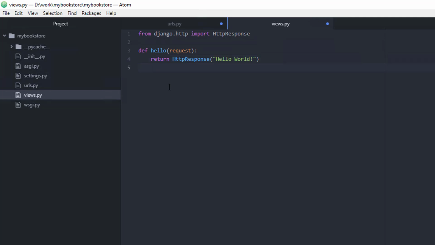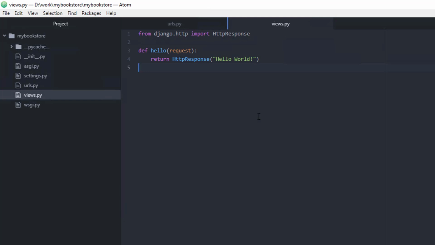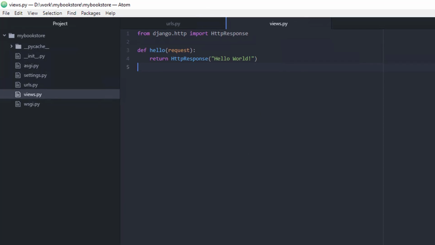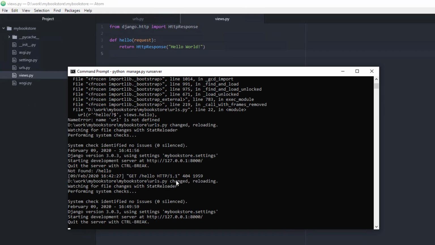Okay, so those two files are now waiting to be saved, so I can go File, Save All. Now, I don't need to restart the server. You'll note in the background here that the command prompt has been doing things. It's been updating as we've been making edits. Every time you save a file that's related to an active Django project, the server will automatically update with those brand new changes that you made. So I don't need to stop the server. I don't need to restart the server. I'm going to just leave it alone.